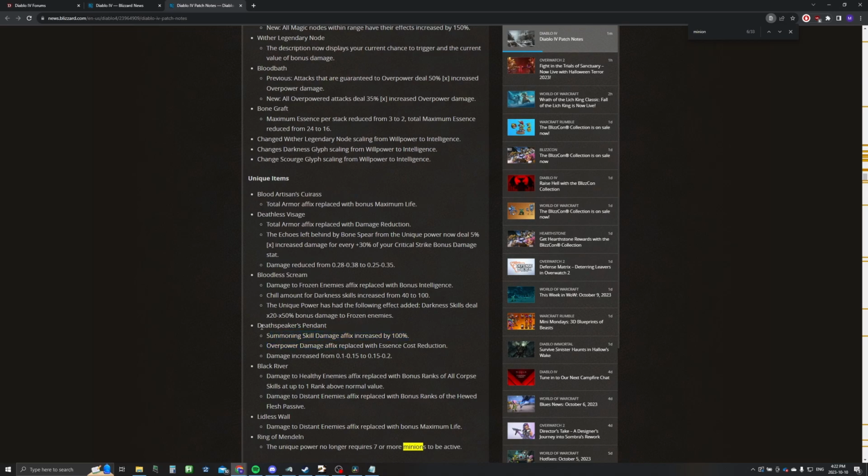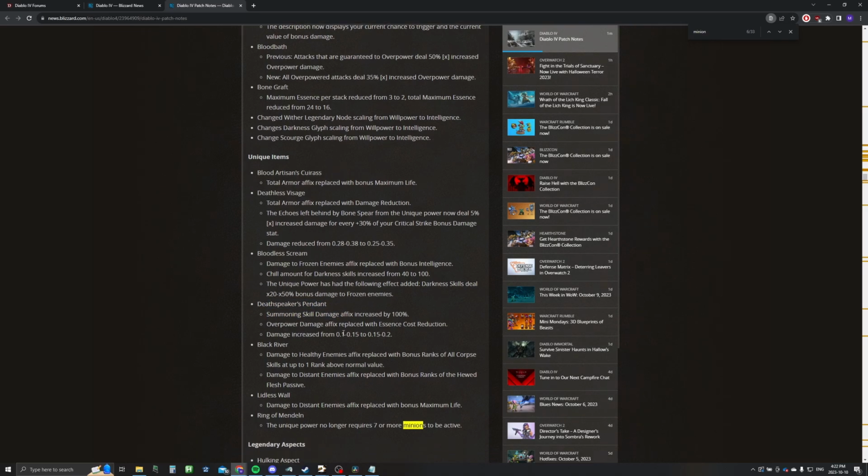Deathspeark's Pendant, as I was talking about before at the beginning of the video. It's seen a slight buff for the Blood Novas. And the summoning skill damage effects increased by 100%. Wow, dang. Overpowered damage effects replaced with Essence cost reduction. So that's going to be easier to cast your Blood Novas. So this is very good.